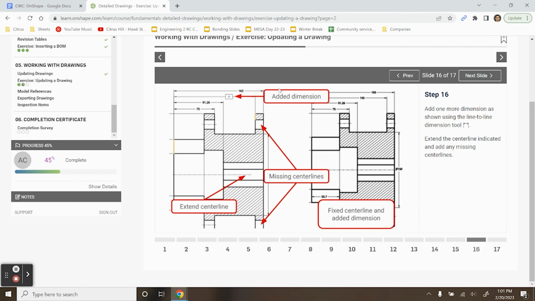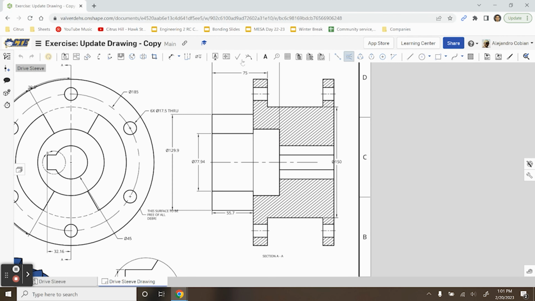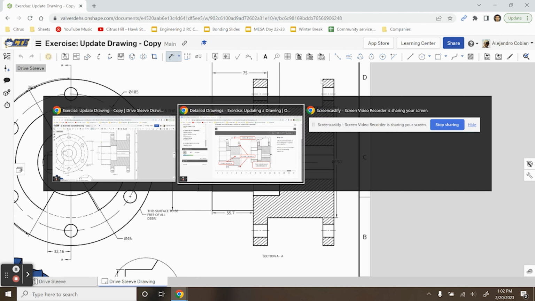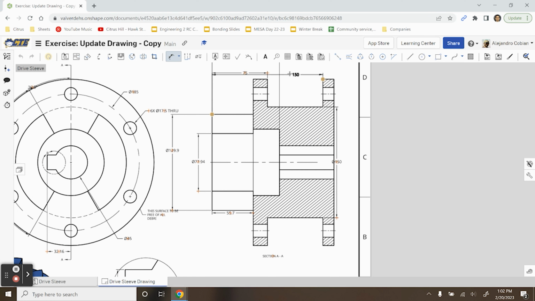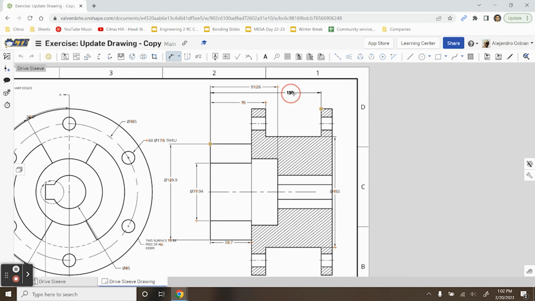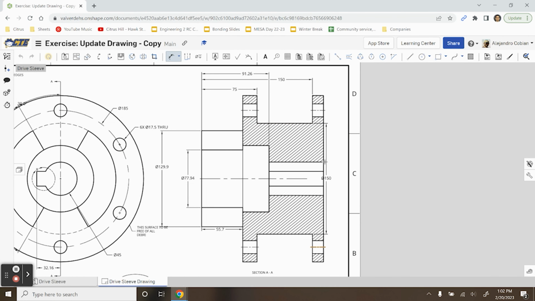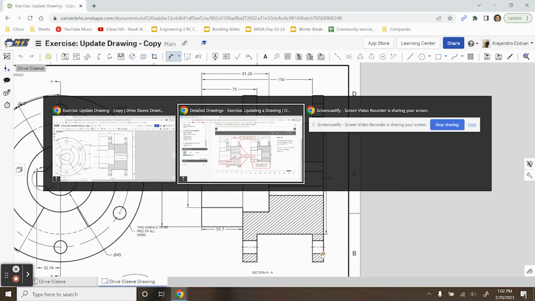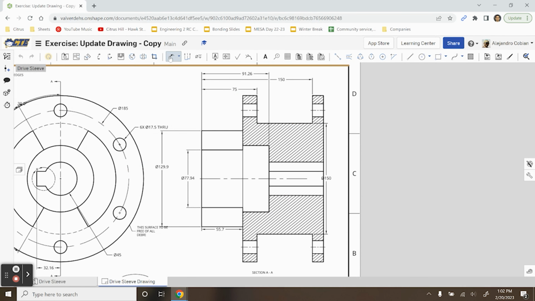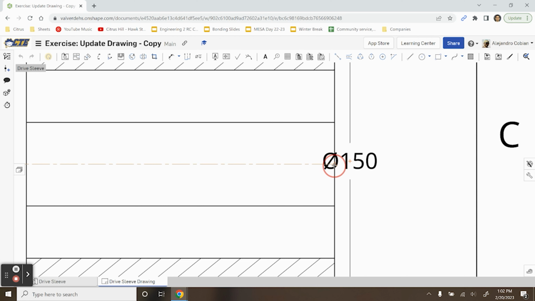And now for 16, we're going to add a few more changes. Notice that I'm adding a dimension here. So I'm going to select the dimension icon. So click on D. I'm going to click on this point here, and then this corner here. Now we have a value of 150. We already placed these center lines in the previous step, so we're good to go still. And then we're going to extend another center line, which is this one right here. So let's click on this dot, hold and drag until we get to this center icon. There should be a triangle popping up, and then just release.